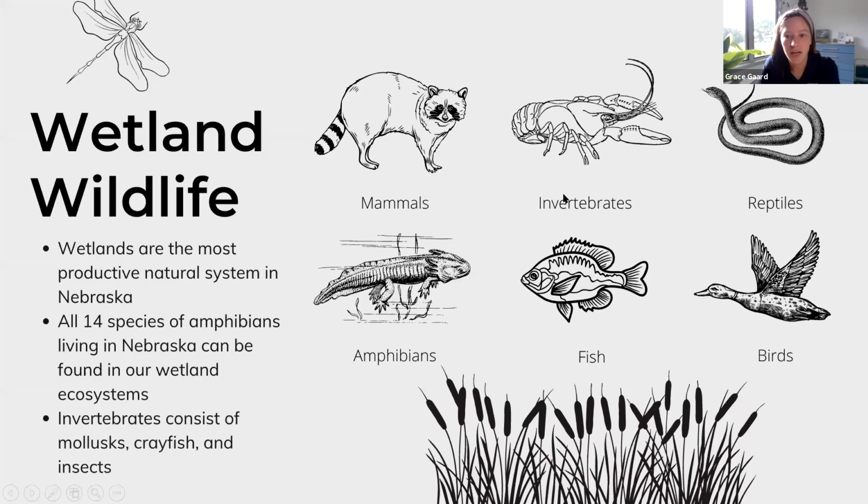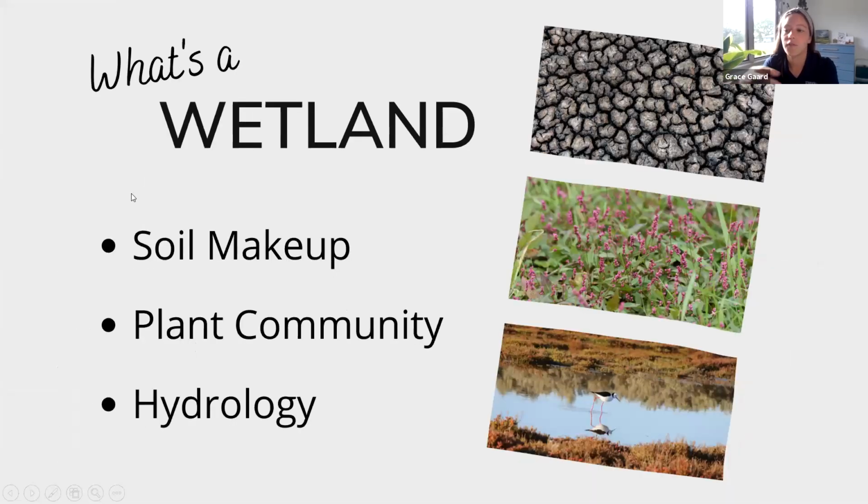All right, I will go ahead and keep us moving here. Like I was saying, there's a lot of different varieties of animals and plants that are a result of wetlands. They come from them and they're supported by wetlands. That makes wetlands a really productive ecosystem. It's important for us to quickly cover what is a wetland and how do we determine what that is versus a different ecosystem.